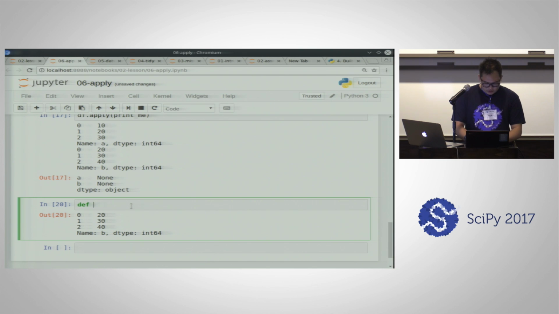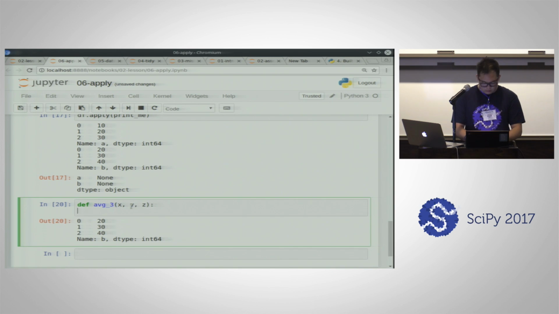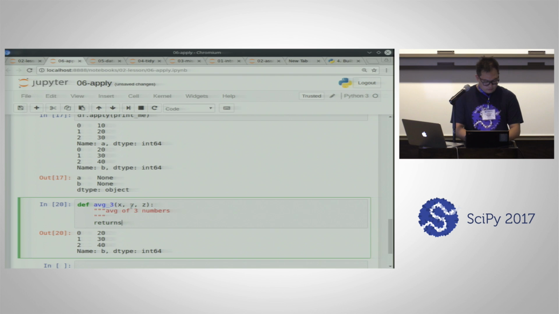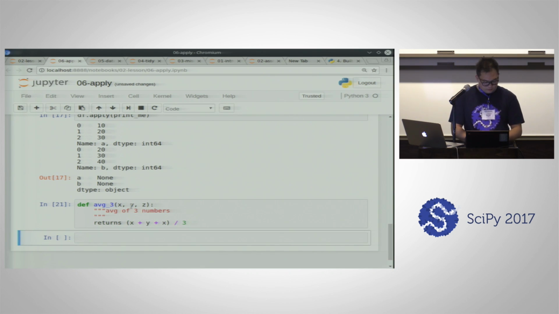So let's write another function. Average 3 takes x, y, and z. This calculates the average of three numbers, so it's x plus y plus z, divided by 3.